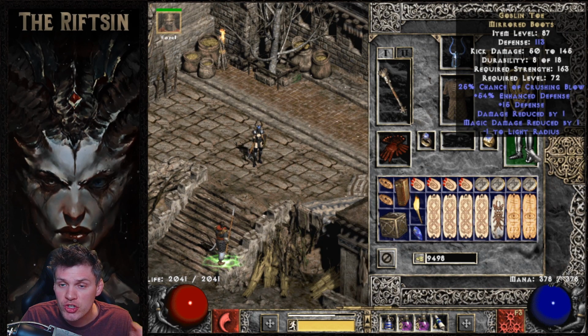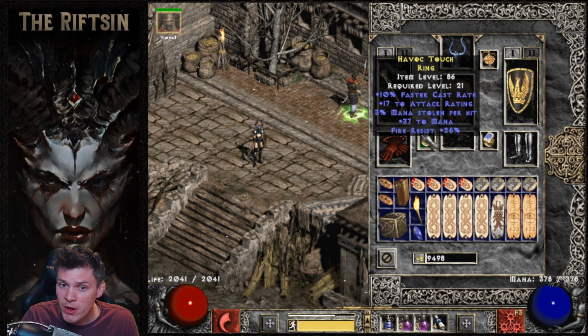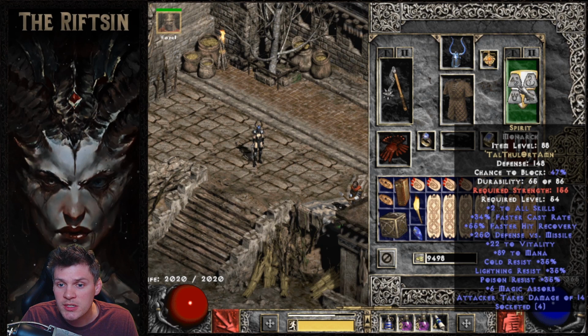For the boots, these are double upped Goblin Toes, so they're mirrored boots for extra kick damage, and then Crushing Blow. It's actually the only source of Crushing Blow that I have on this character. And then I have a Raven Frost for Cannot Be Frozen, and then I paired that with an FCR, Mana Leech, Fire Res ring. Now the only reason that I'm not using a standard dual leech FCR ring is because using Arachnid's Mesh, and then this FCR ring, and then teleporting on the offhand with Spirit, that helps me get my FCR breakpoints. And I actually just realized, this is very bad for a build video, but I'm going to go ahead with it anyways.